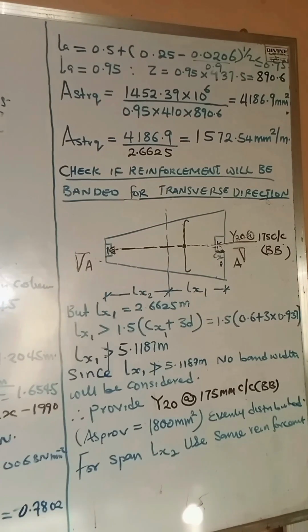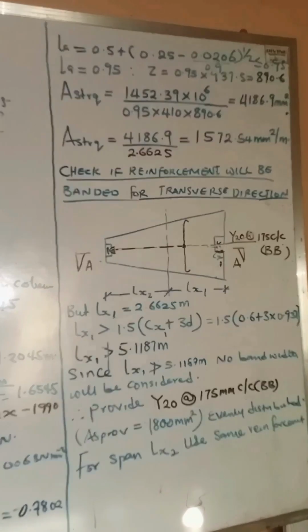So the bottom reinforcement in the transverse direction has been obtained. So we can do a complete detail of this particular footing. The first one we didn't incorporate the reinforcement at the bottom part of the plan, but now you can do a complete detail that will incorporate the bottom reinforcement, and we're going to cut a section across section AA so that we can see clearly what is happening at this section. Okay, so we are done with the design for bending moment.